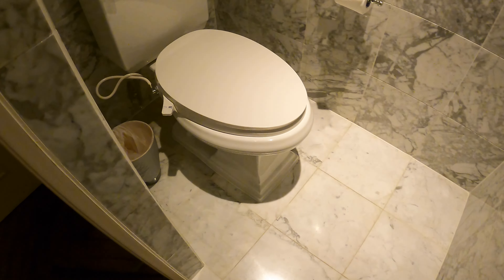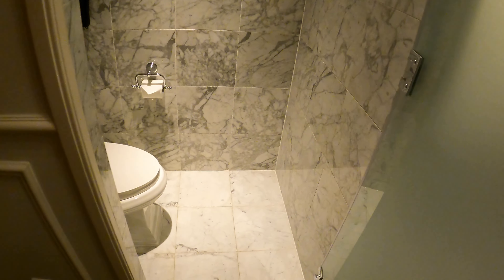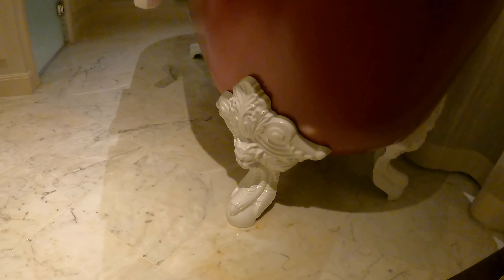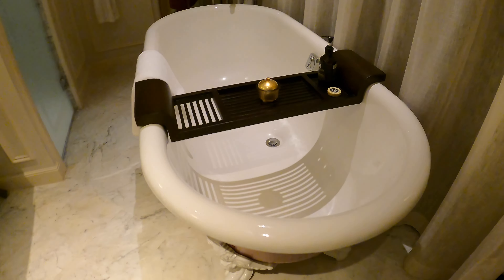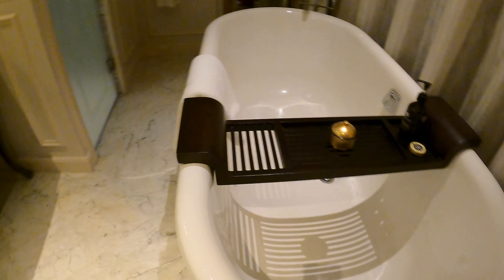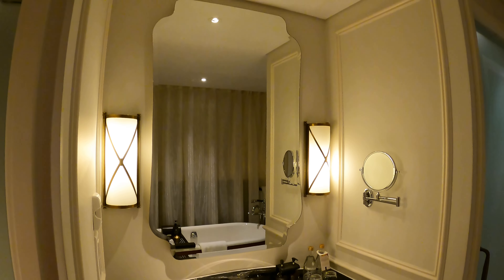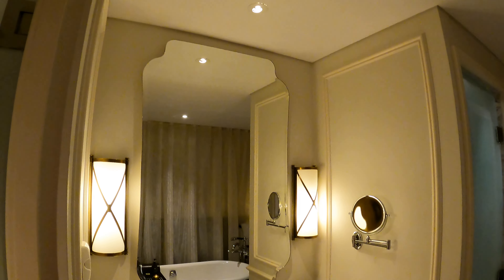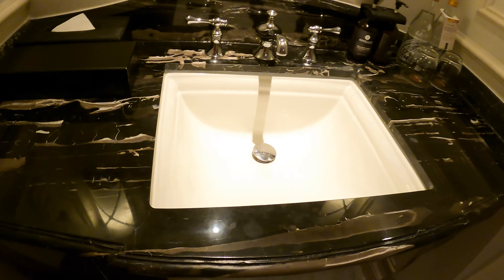This one has a bath. I like the fact there's a separate toilet, all in marble — well, fake marble tiles, but that will do. Here we have a very cool bath — a fancy hot tub. We were a bit confused whether to stay at this hotel or at the Sofitel, but I think this one's a bit newer, and there's a nice rooftop bar and pool, so we'll definitely go and check that out.